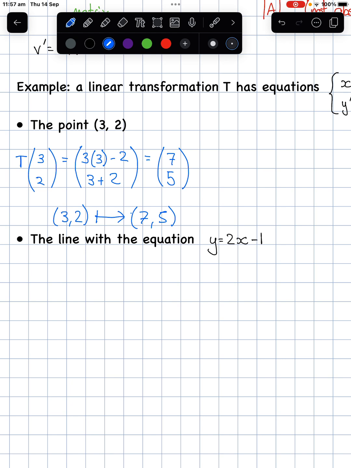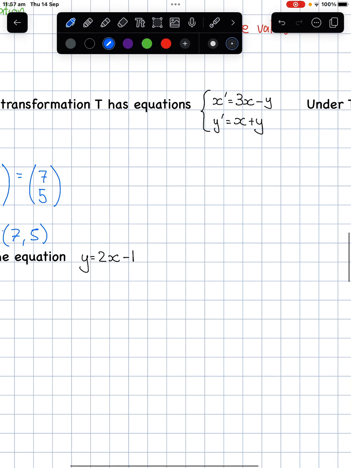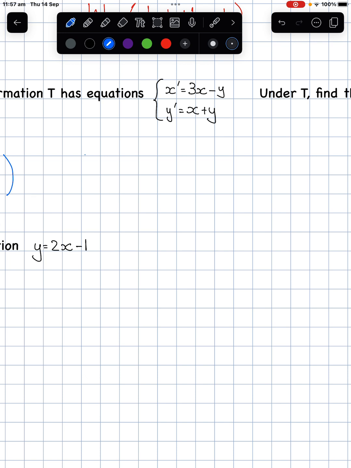And a lot of the time, we can use this to solve different bits and pieces. But if we're going to do this in our graphics calculator, it's worth considering the matrix operations. If we wanted to find out our transformed point here, x dash y dash, what we would do is we would put this matrix in the calculator, 3, negative 1, and 1, and 1. So this I'm getting from the coefficients here, okay? And this would be times by x and y.